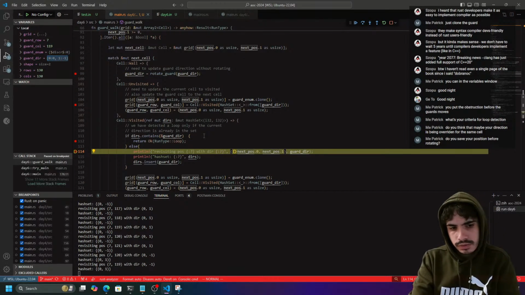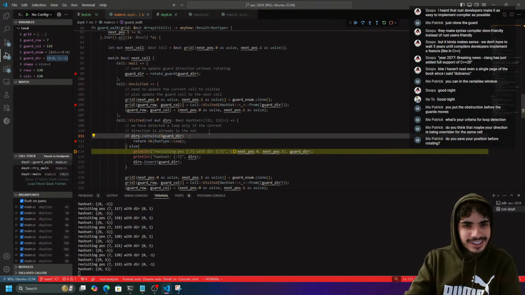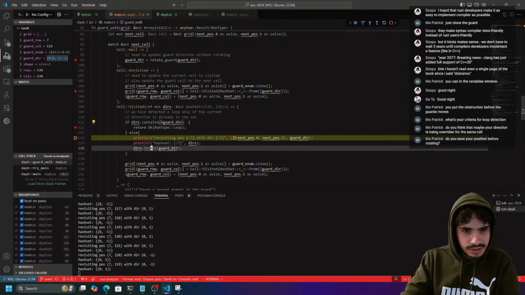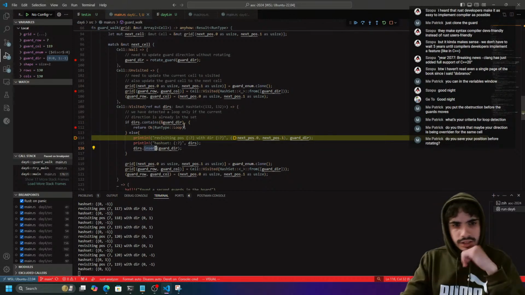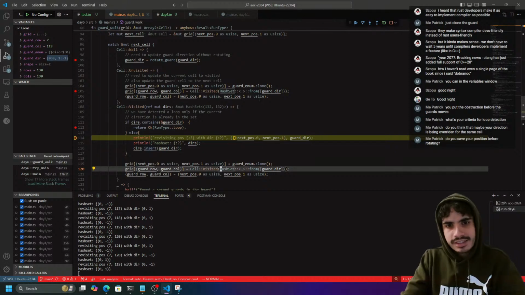Now 119 has 0, 1. So the hash set is somehow losing the values. What am I doing here? So there's definitely some cloning thing that I'm not doing properly. So insert seems to me like it's okay. Ah, this is the reason. You see, this is the reason here.